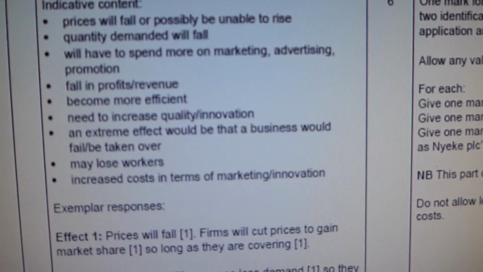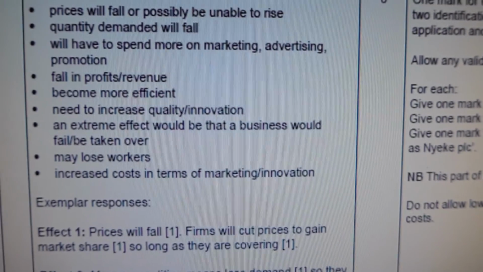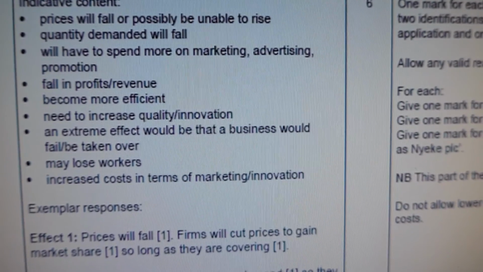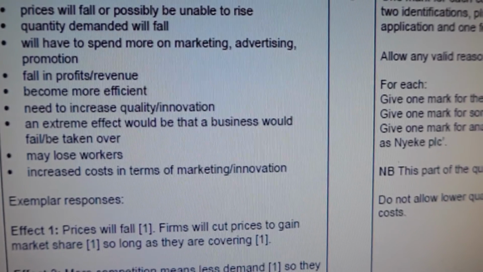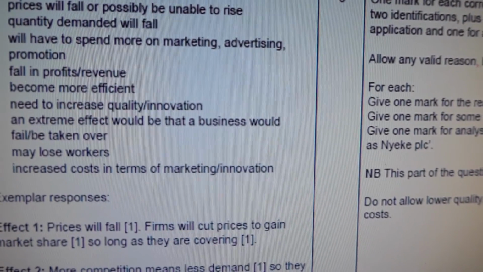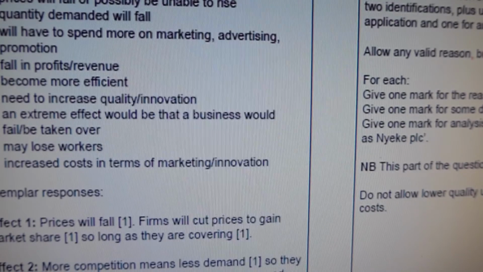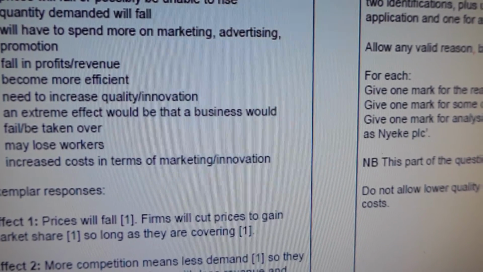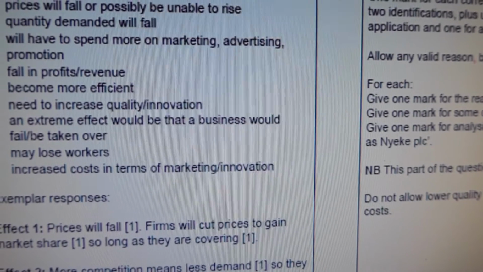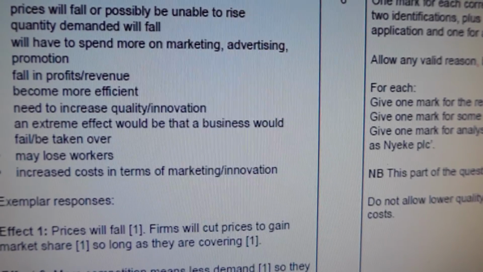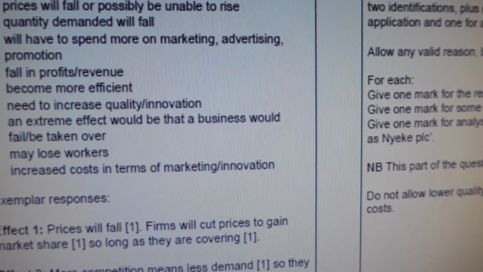So you could have had all of these factors here. Prices falling, quantity demanded falling, having to spend more on marketing, advertising and promotion, a fall in the profit or the revenue, becoming more efficient, as we've mentioned, needing to increase quality or innovate. Innovation was a very popular one amongst my students.